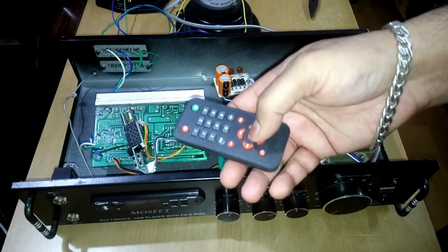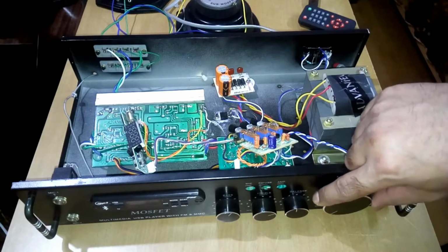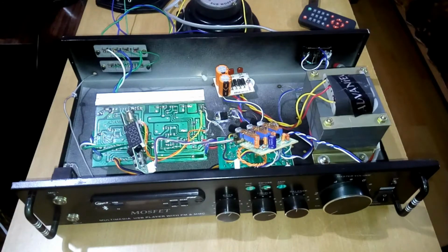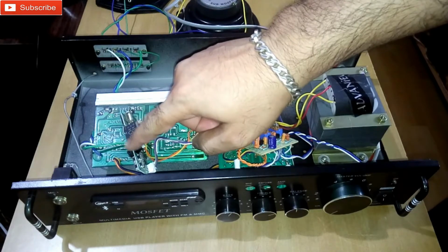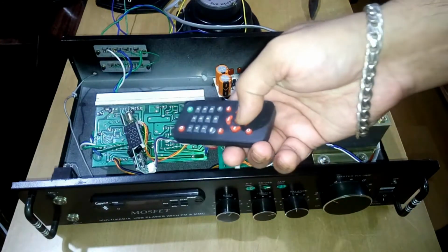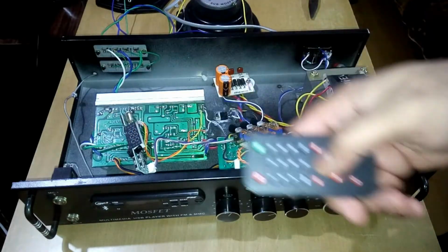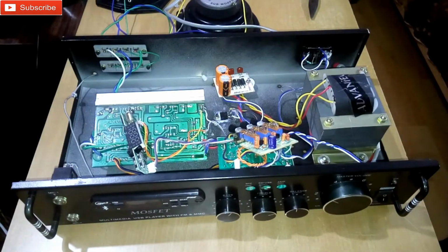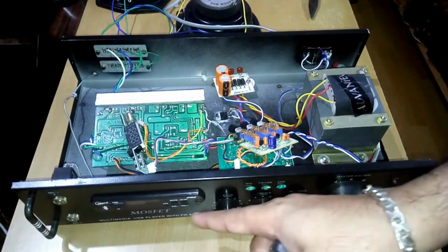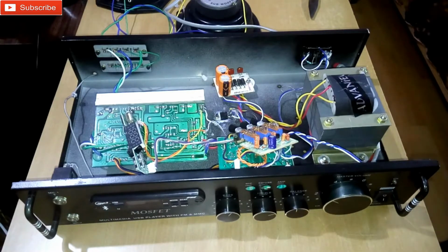Volume control, you can use the volume control here from the remote. But if you connect to the back stereo input, you can only use this volume control here manually, so you cannot control this volume from a far distance. But if you connect to the auxiliary input at the front, you can increase the volume here, and then reduce the volume to this preamp kit using this volume control, and then you can control it as you want using this remote. So that is a good thing, but the problem is the 3.5mm jack connected here at the front is pretty clean, and the cord from there will go somewhere that will look odd, and I don't want that.